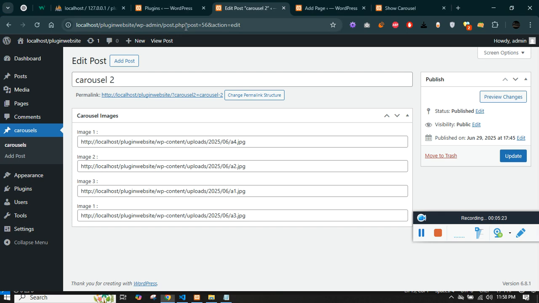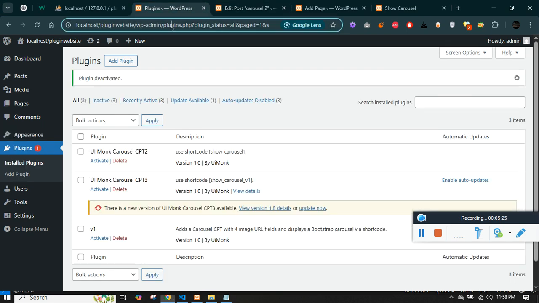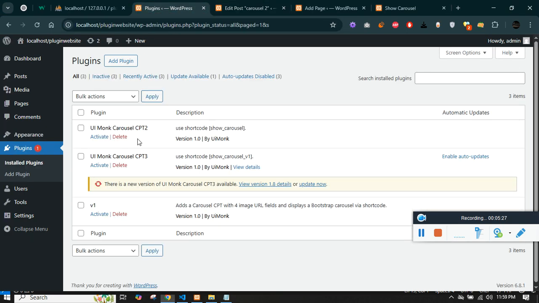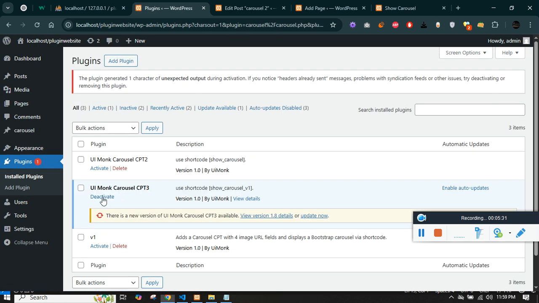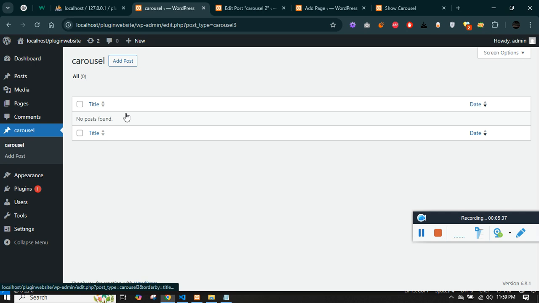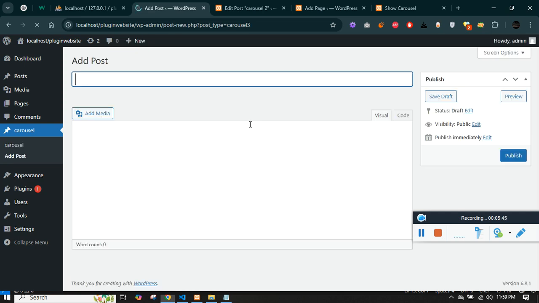So as I refresh, if there is no error, once we activate our plugin, we should see the custom post type on the sidebar. Yes, we got our custom post type. So by default, when I click on add post, we haven't added any meta boxes, in other words custom post type.